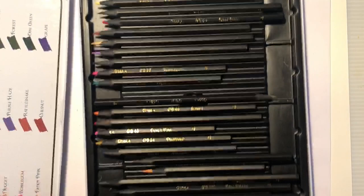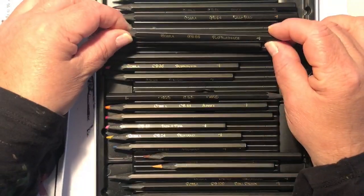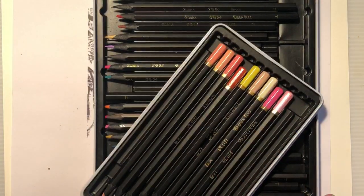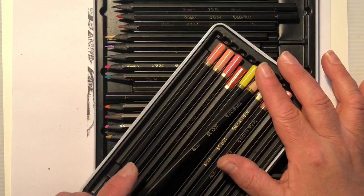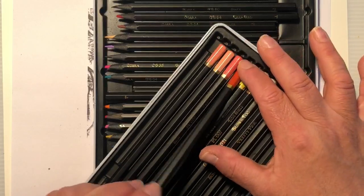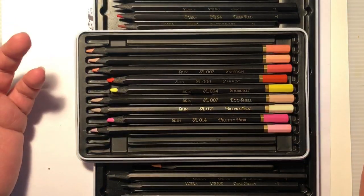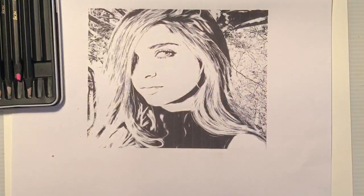So remember, these are the Cobra ones. And again, another good selection. You've got this one right here, which is called Rattlesnake. But if you take a look at some of the colors in here, you don't have to worry, for instance, about this beige color. This is called Eggshell. This one here is one of my favorites, actually, Carrot. I use the skin tone pencils to color other stuff too, not just skin. So there are the Cobras. The other ones, I'm embarrassed to show you my Scorpions because they're really used a lot.